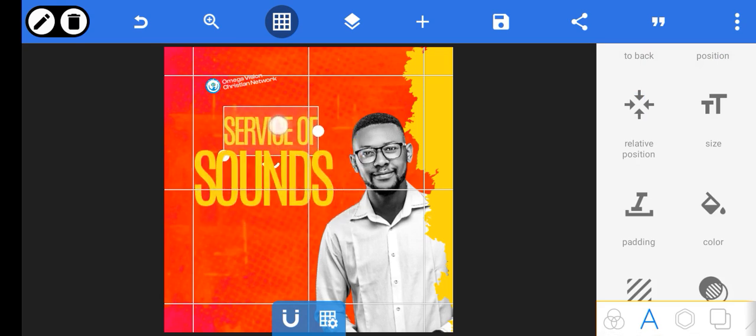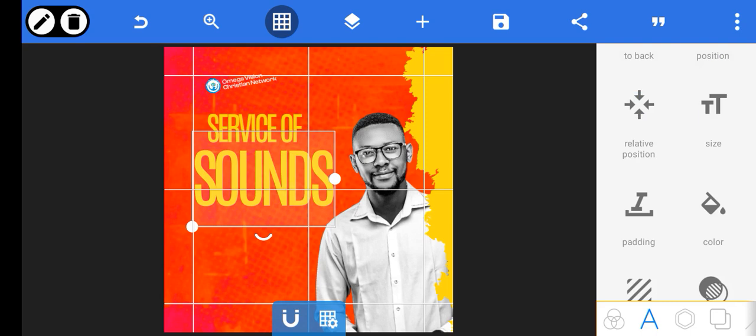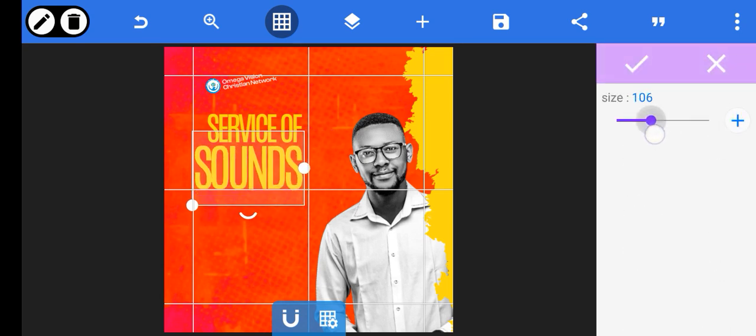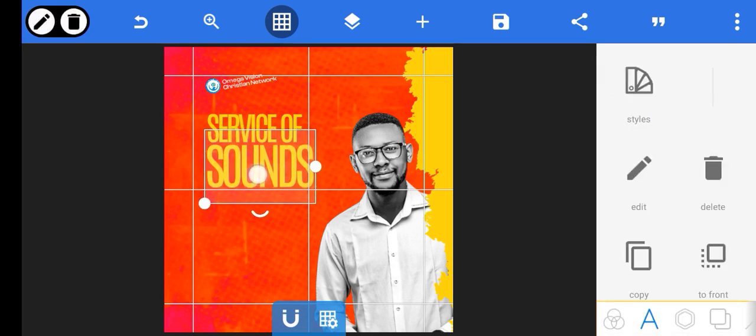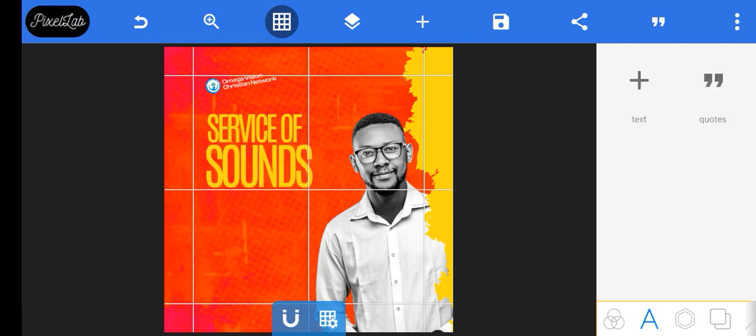These are just practical steps on how I work on my design. Let's see. 100. 70. Okay. Let's see. 105. Or rather still, 105. So okay, this is okay.